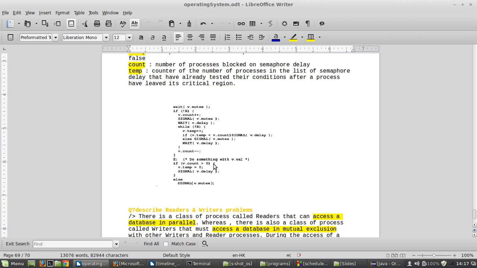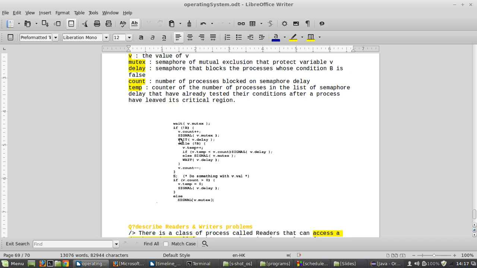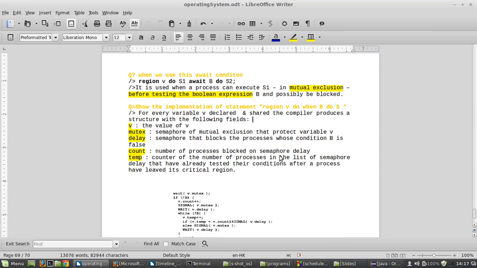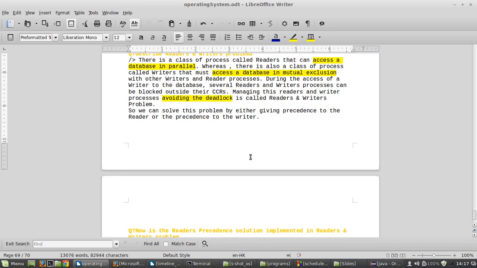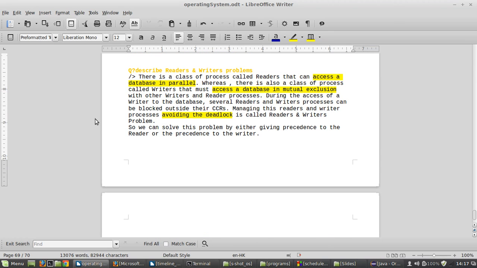That means you access the shared variable and perform the statement, and also you do this conditional check. Okay, if this is greater than 0, then you signal out the delay, else you signal out the mutex, right? So a similar conceptual idea is also performed here.